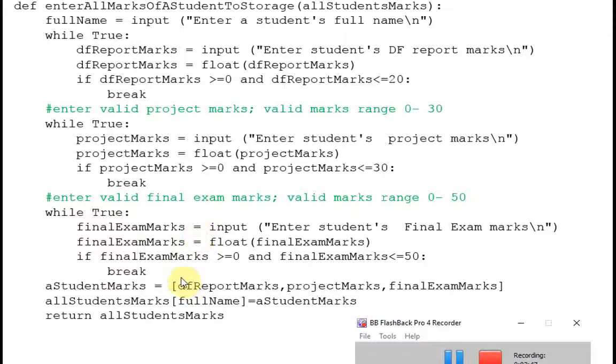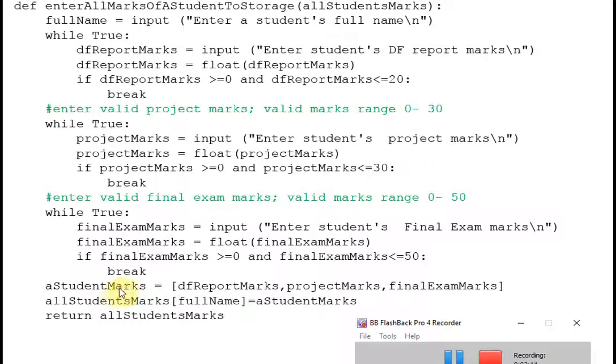They are to be treated as one set of marks for one student. So we have introduced a list there and put those three values in a list, where the first item in the list represents the DF report marks, the second item represents the project marks, and the third item represents the final exam marks. This list is referenced by the variable student marks.